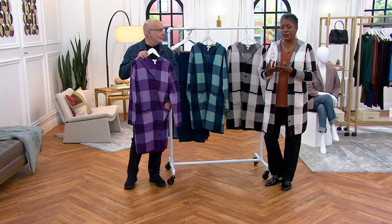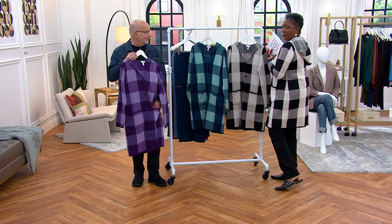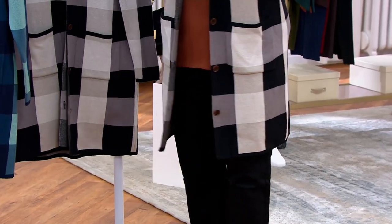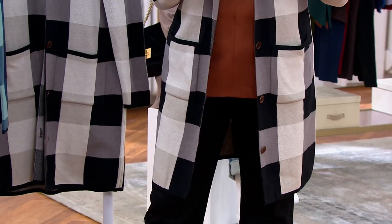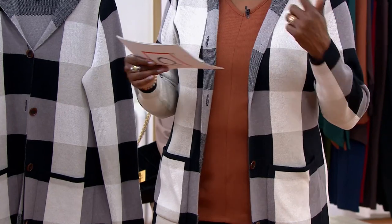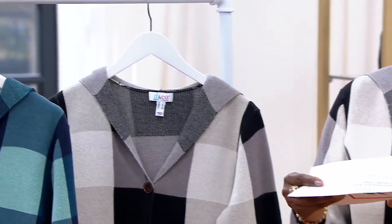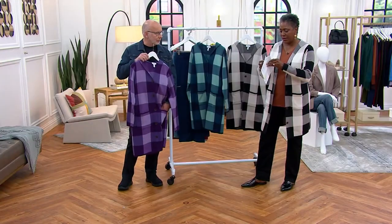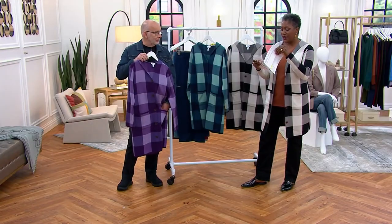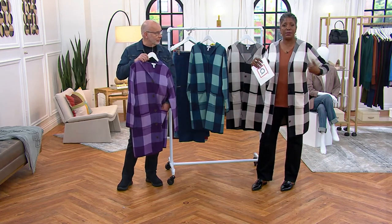As it gets a little chillier, you start to layer up with this. I love the length — it's a little bit longer than fingertip on me, and I'm wearing the medium in the regular length. If you are petite, the proportions are roughly two inches shorter across the board, and the proportions will be the same from the shoulder to the bust, the waist, the hips, and the open bottom. 300 orders placed on this now — please take advantage of it while we have this one-time only price.